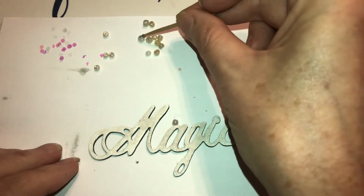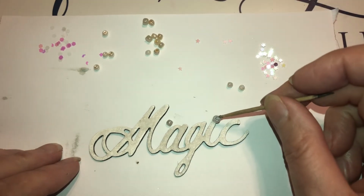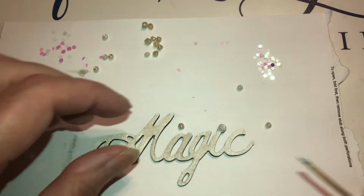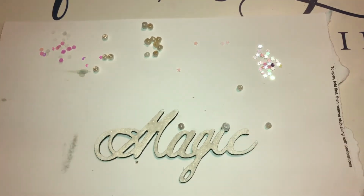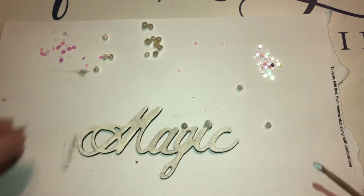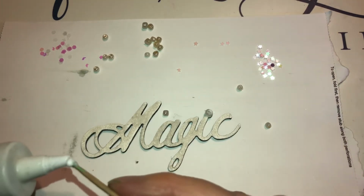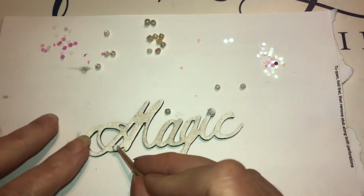We're gonna use this one. I think it's flatter. That one looks better. Oh, there's enough glue. Yeah, okay, it didn't come back up. Then what I'm gonna do is put some glue over here.